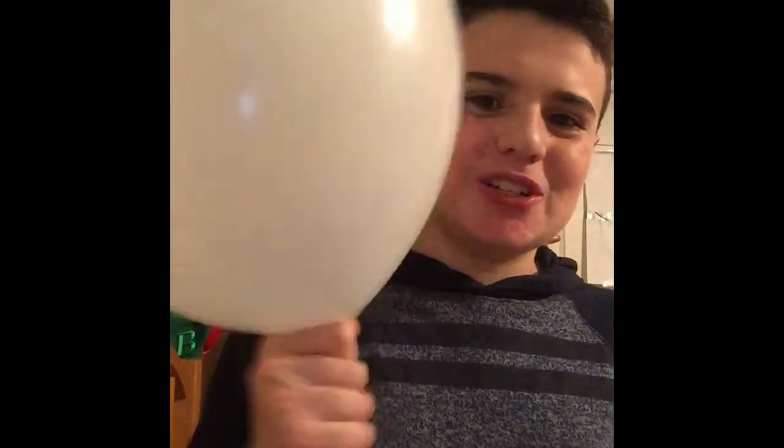Oh wow, I made this balloon big. It used to be like this, now it's like this. Look at this difference. I'm gonna see how long it takes to pop the balloon, so I'm gonna be in time lapse. Let's stop time lapse.